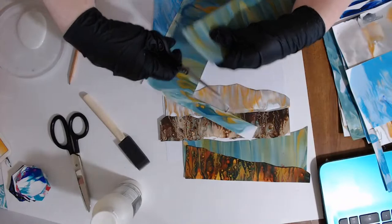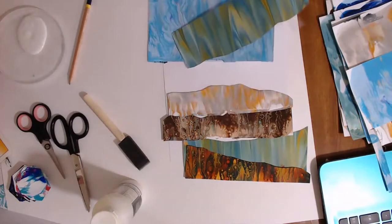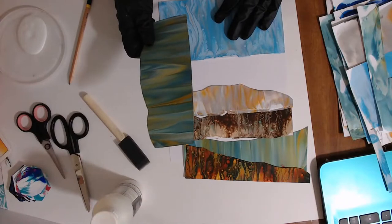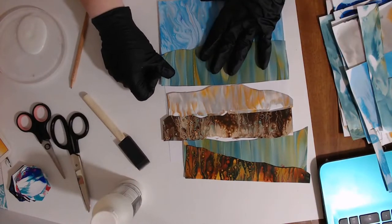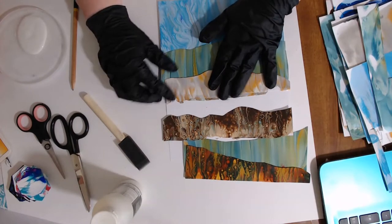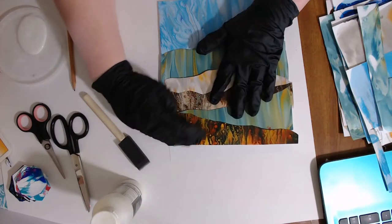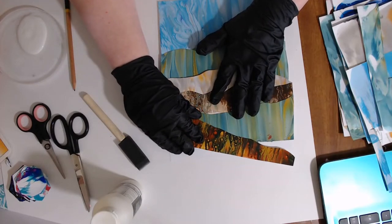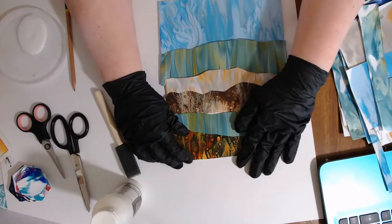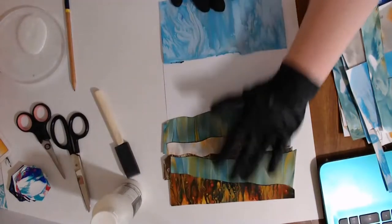All right. Did you see what I just did? I almost set the edge of the scissors into the glue I have out. But I caught it real quick. All right. So let's see how much we have, if we can start gluing it down. Or I'll put another layer here. Pretty much. I think I do need just a little bit more, maybe. Okay, we'll glue it down and see what it does.